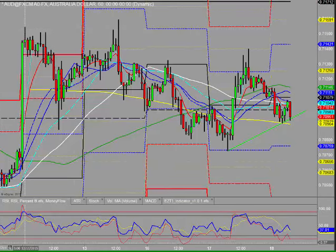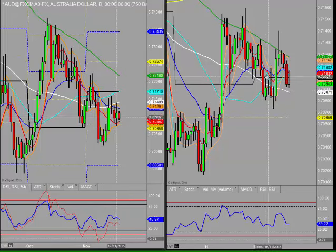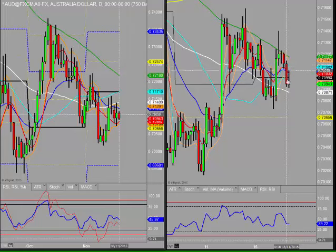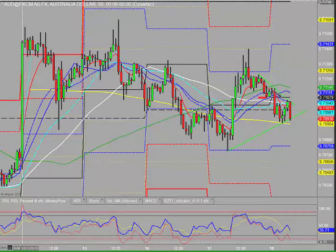Aussie dollar — again, it's starting to get quite choppy on the four-hourly, and you see this again spinning top on the dailies candle. It's looking overall very odd in terms of pattern. When you're looking through here, there is a trend line across the top. We've got lower highs and a lower low situation here. The S1 below us ties up quite nicely with yesterday's lows. So really the simplest way — probability may be for continuation to the downside.